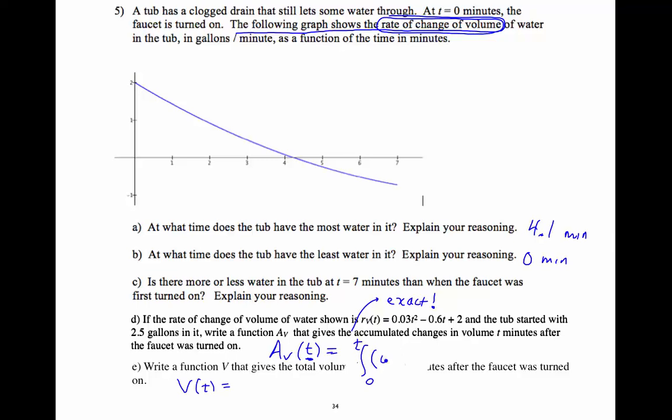And we talked about this, but we didn't explain it. You need a different variable. So I'm going to choose, you can't use t. You can't use the same variable. So I'm going to use u this time. It just needs to be anything different. We'll talk about it Thursday.